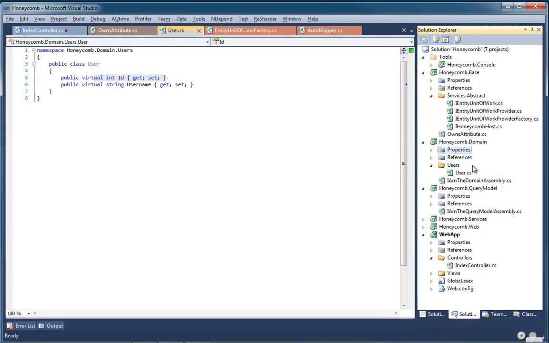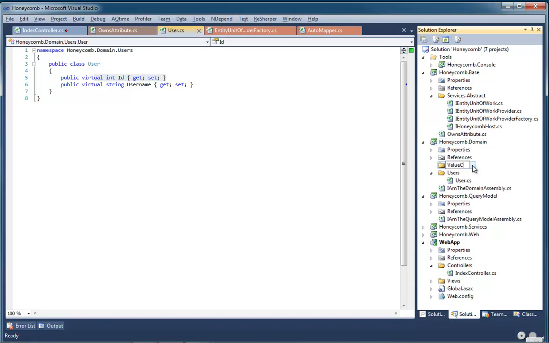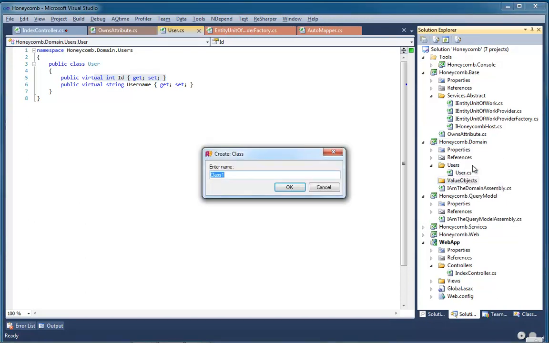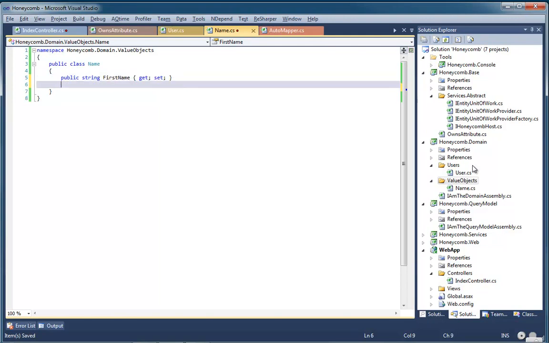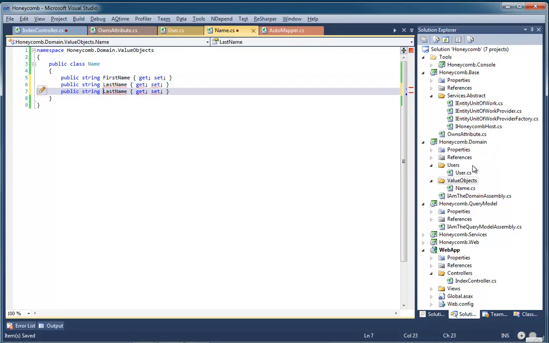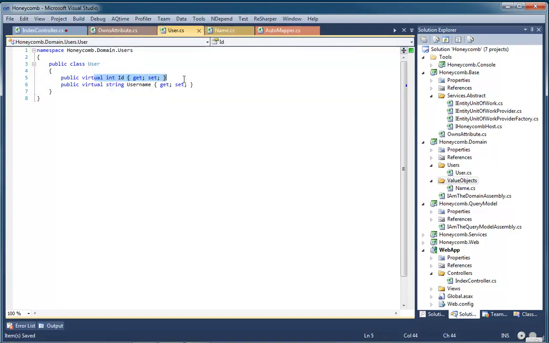So I'm going to go ahead and create a name value object right now. And these should not be virtual. So now we have a value object, so we can test that the component is being mapped properly.